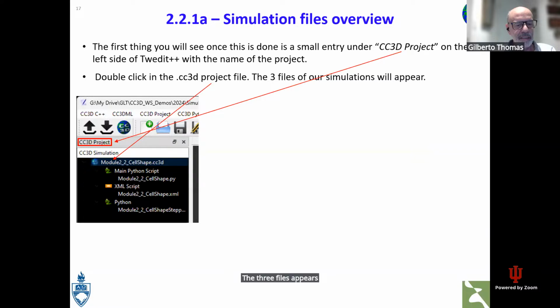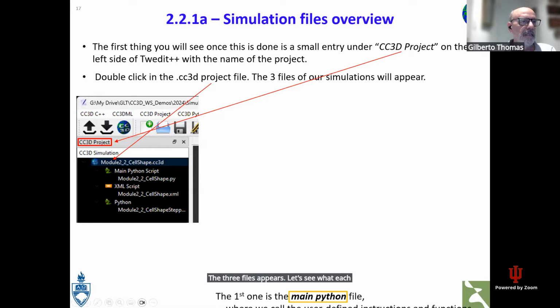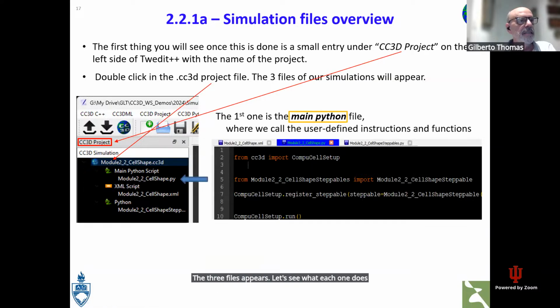Let's see what each one does. The first one is the main Python file. It's a simple file that calls the user-defined structures and functions from the steppable file, the last file in that list. This is generated by the editor itself.